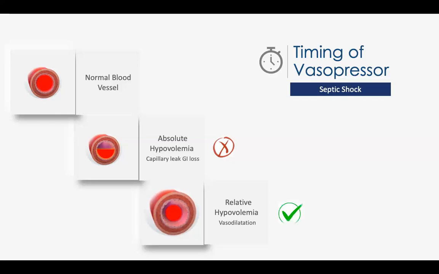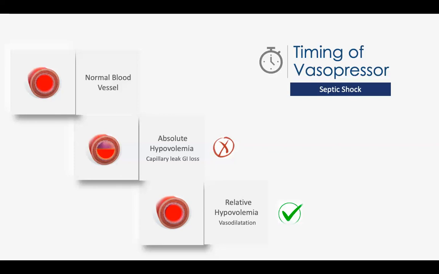So in this situation, if I start the inotrope early, I would be able to restore the vascular tone early, which would mean that I would require lesser fluid to achieve the same BP target or perfusion target. At the same time, I would be able to restore the mean arterial pressure early. So this was the physiology. So what did we understand? Vasodilatory shock, definitely start vasopressor early. Vasoconstricted shock, hypovolemic shock, start vasopressor only after fluid resuscitation.